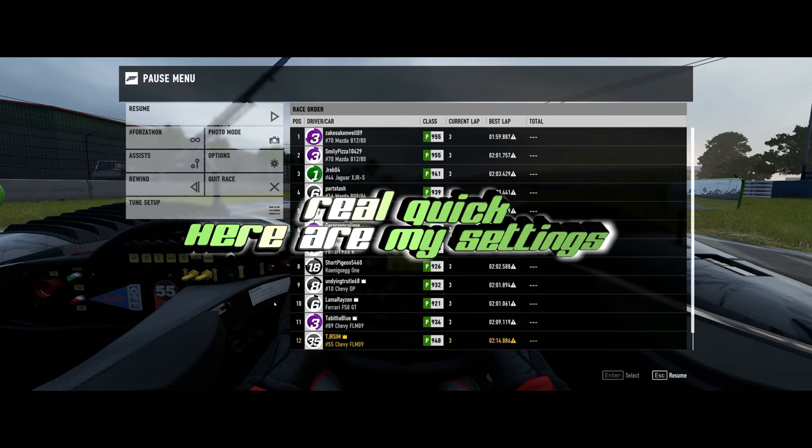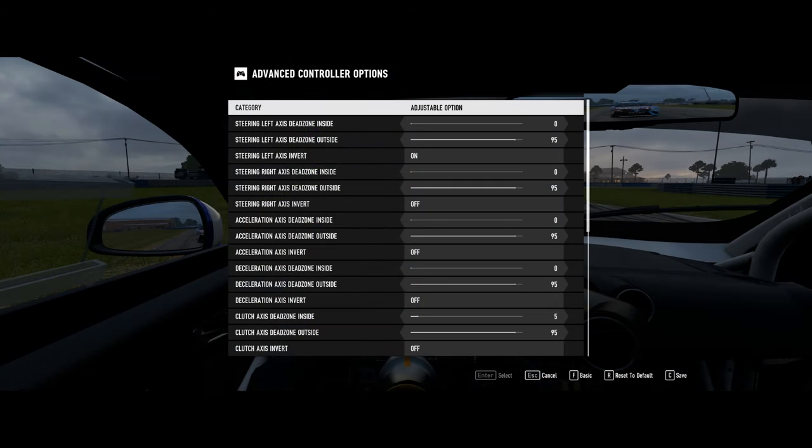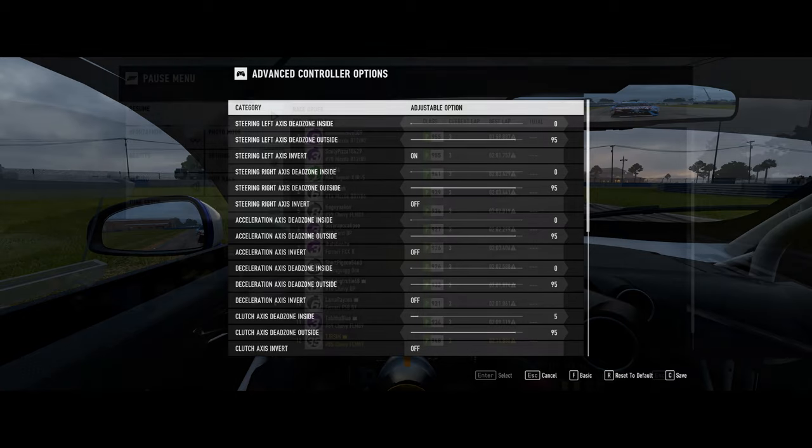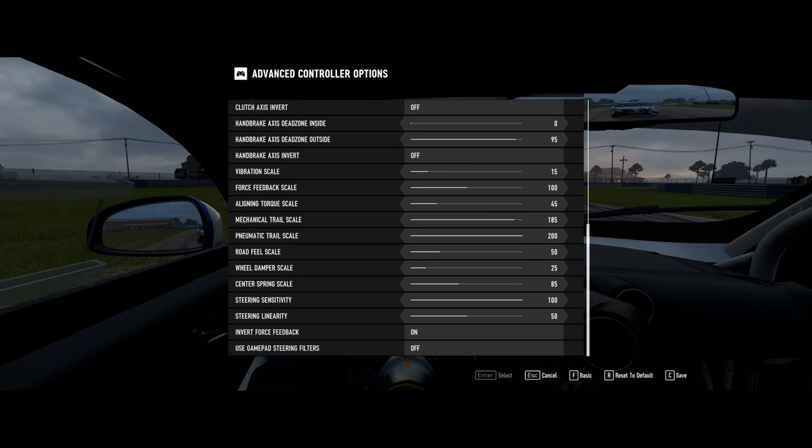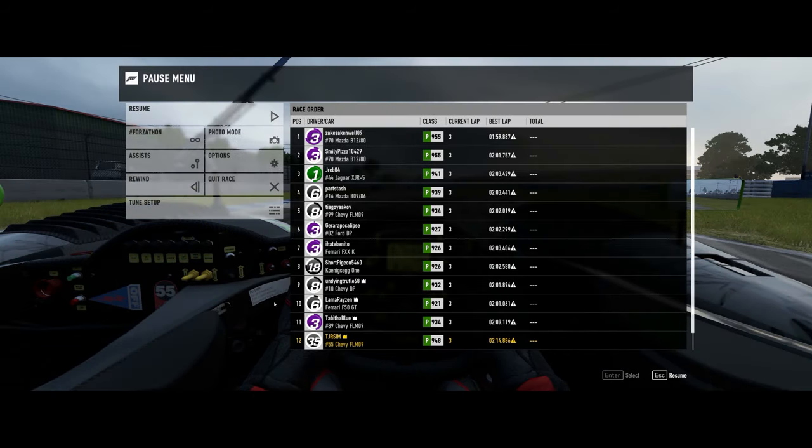However, I have sold the V2, and now I'm using the Accuforce, and I do have the direct drive DD2 from Fanatic coming. As soon as it gets here, whenever it gets released, sometime April 30th is the estimated release date, so this will actually be a fairly good setup for that one as well, I believe. Well, who knows, depending on what their software is, but I'm not using SimVibe on it.